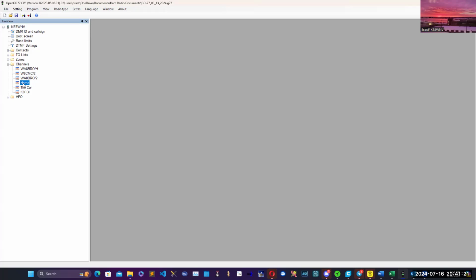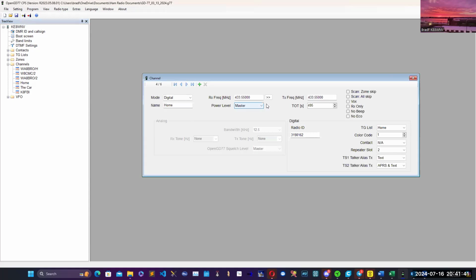I have two. I have one in the house that's on a Pi 2 that's connected via Ethernet to my modem, like Lucille has her set up. And then I have one in my car that is strictly Wi-Fi. If you open up these channels, right here is where I put all my information in to reach that particular hotspot or repeater. I can only have one window open at a time, but if I go through here, you can see this is on 442. This is on 444, 675, 442, 3750. So they're all on different frequencies.